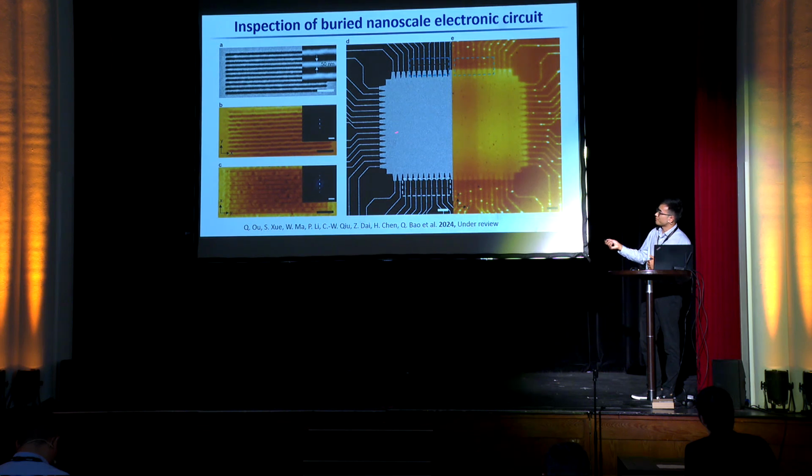This is a demonstration of imaging a buried nanocircuit, like a CPU pattern. This is an SEM image. We deposit silicon oxide on top of it, just bury it, and then use MoO3 on top to do the imaging experiment. I think it's quite nice. We can use FIB to artificially make a cut, and then we see some contrast there, because this material can image down to 15 nanometer width. So the imaging capability is excellent.